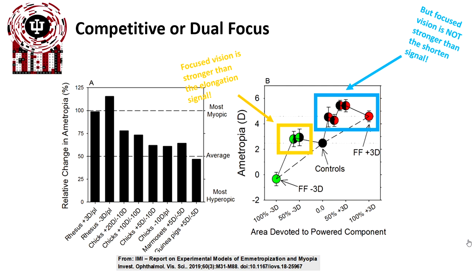Conversely, if we look at the hyperopic signal where the image is placed 50% behind the retina and 50% on the retina, 50% of vision clearly focused on the retina was enough to stop any growth of the axial length. So our control group and our test group, when they have 50% hyperopic defocus, controls and stops myopia progression.